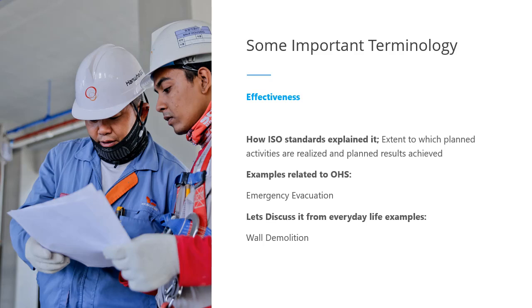For example, your organization has an emergency evacuation procedure, but during rehearsal, most of the workforce could not be evacuated from the workplace. This means that the procedure is ineffective. For the procedure to be effective, 100% evacuation could have been made within a stipulated time, for example, 2 minutes. Another example could be training. Your organization is spending a huge amount on training so OHS performance could be improved, but there is no improvement in OHS performance. This shows the training procedure is ineffective.